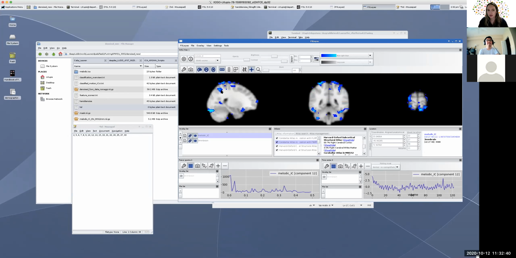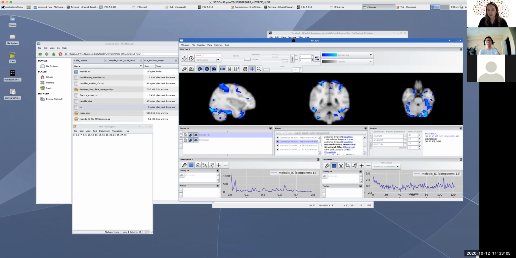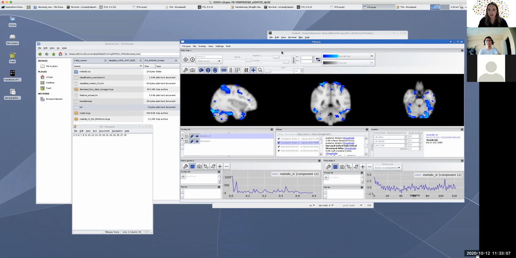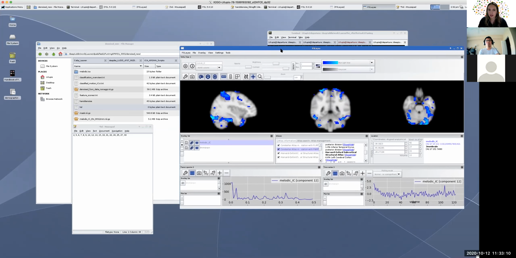And this was all individual subject. What I noticed with the individuals, sometimes it can be a lot trickier to classify than in the group one. The groups are usually very good, like it's very clear and obvious. And also in the groups, you're usually going to have to put this down a little bit lower, just because it's a little bit different than the individual ones. So the group one is usually from if you do the GIFT ICA, instead of doing MELODIC or the ICA-AROMA ones.